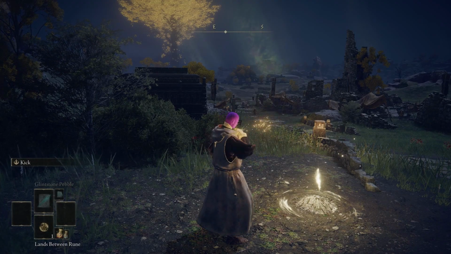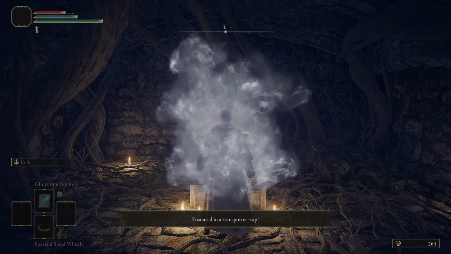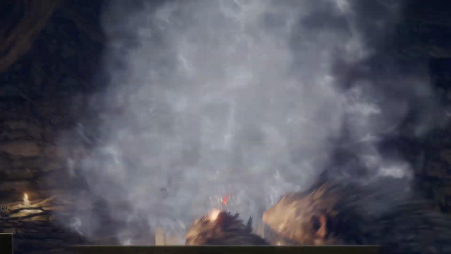We also need to have an int level of 18 to even use the staff. Now we can get eaten by this chest. Ooh! Oh no!